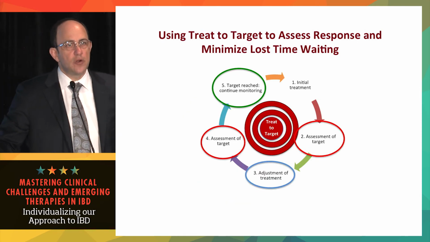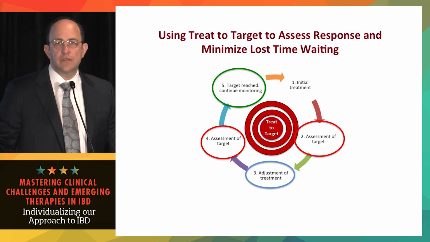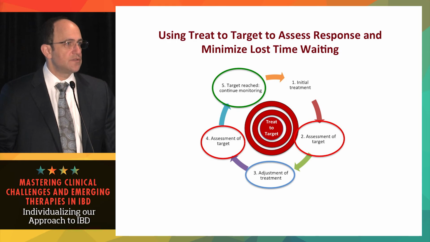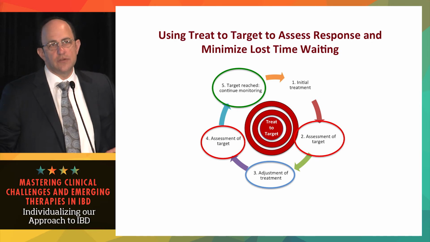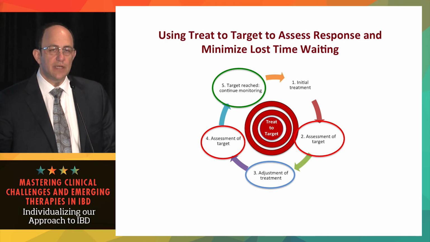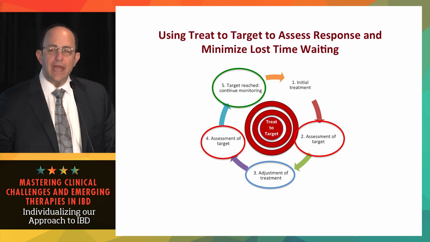The other concept that's emerged has been using treat to target. How do we use the treat to target strategy to help guide us? Well, it gets back to this objective measures of disease activity. So the general concept of treat to target is you choose a target, usually it's related to the inflammation, whether it's CRP or fecal calprotectin, but occasionally in an individual patient it might be growth, it might be improvement of their hemoglobin, and you adjust their therapies in a sequential, predefined way until you get to where you need to be. So you assess the target, you adjust your treatment, after a defined period you assess the target again, and you keep going until you hit your target.